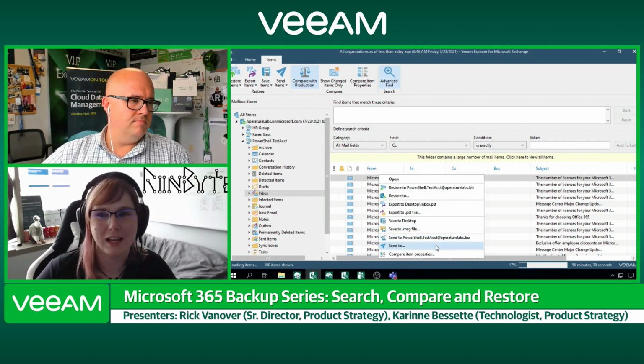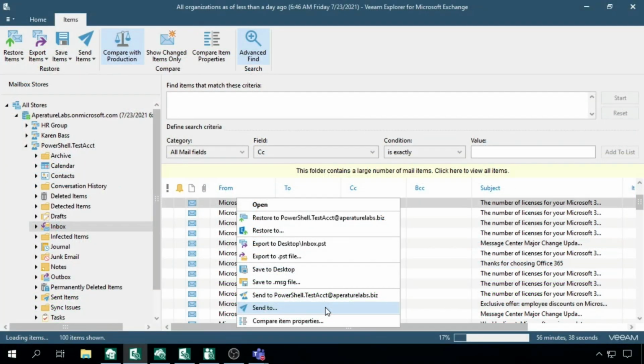Now, here's actually one of my favorite features. It's actually the send to option. So the send to option will allow you to email directly from this console an item that you need to give to an end user by just typing in their email address, and it'll send this file as an attachment out to that end user, meaning you don't have to download, re-upload, and move over.